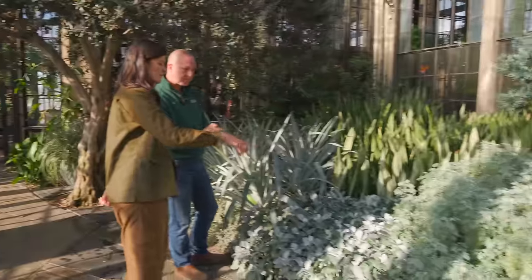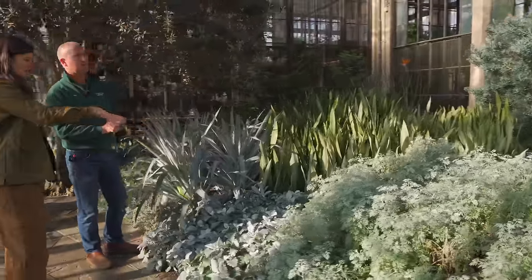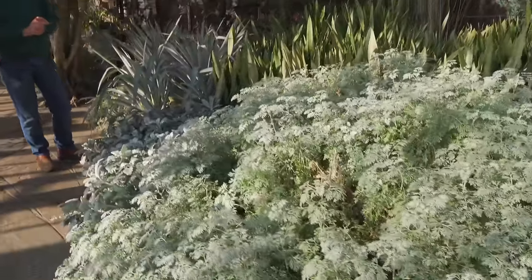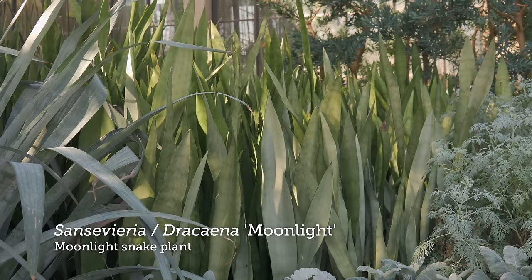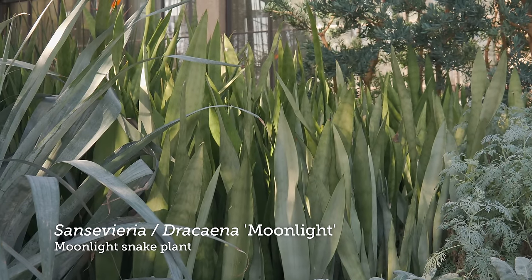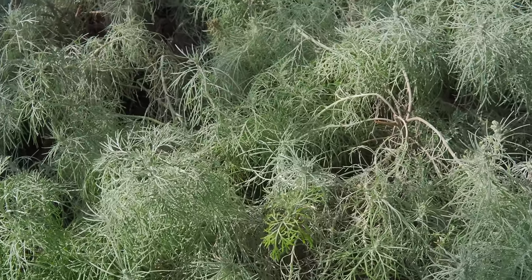But they're 2 years. Are you cutting off their flower heads just so you could focus on the foliage? Absolutely. So in the silver garden, we don't allow plants to flower. You'll find the occasional purple, maybe a white bloom every now and again. But in the silver garden, it's all about those textures of silvers and whites. So we are cutting off the yellow flowers of artemisia. We're cutting off any of the yellow flowers.